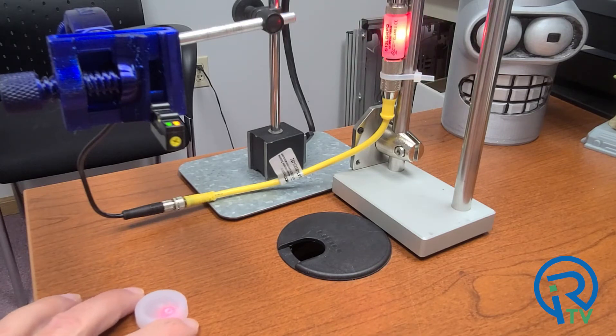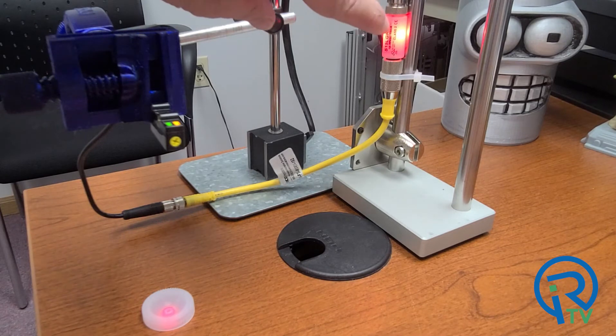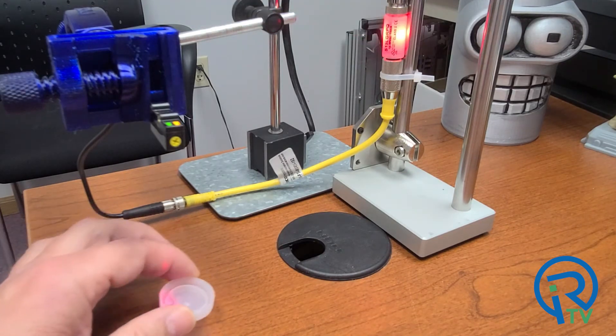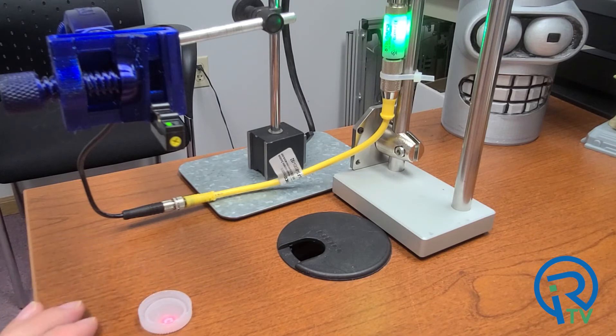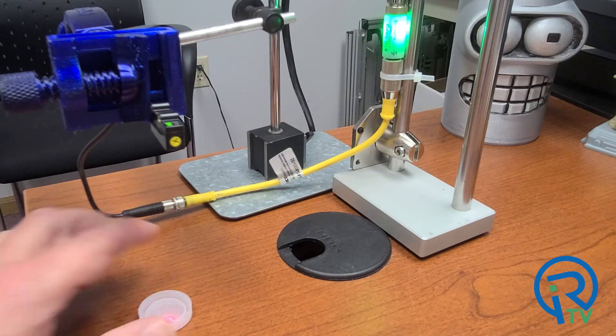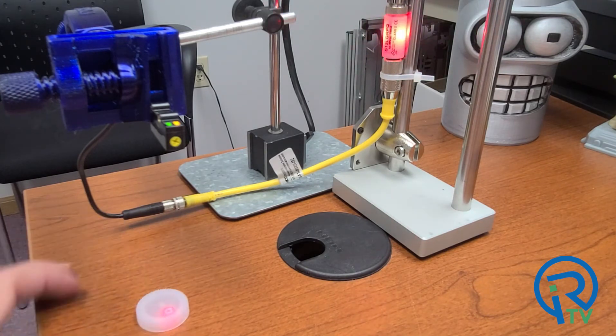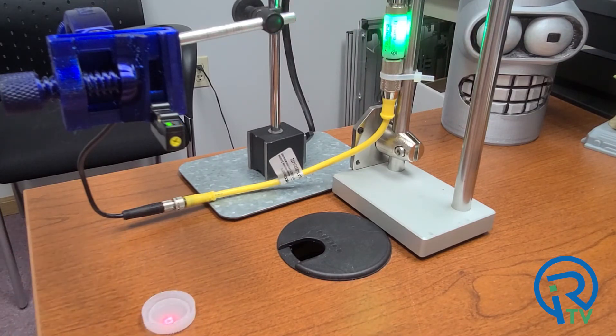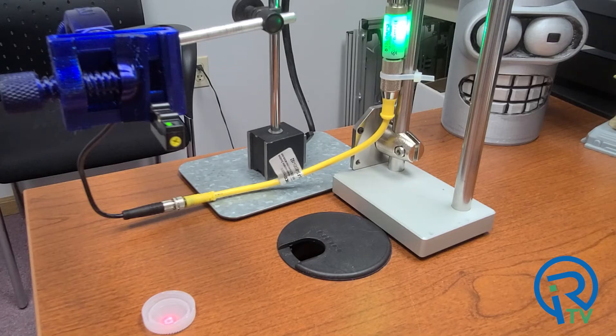When I have the cap in one orientation, you'll see that the output is turned on. See the indicating light there. Then when I flip the cap over and I put it inside the beam, you'll see that the output is turned off. So in this application, the sensor can pretty easily tell the difference between the cap being right side up or upside down.